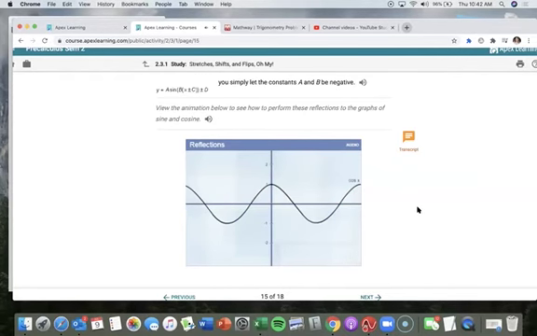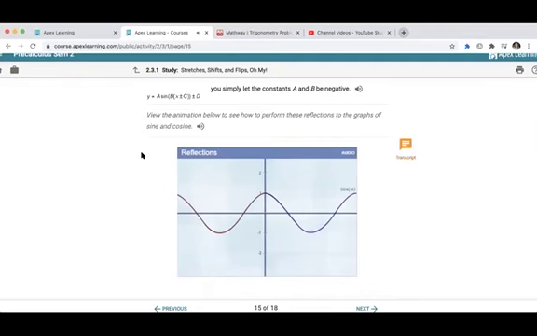The exact same thing will work for the cosine function. Start with the equation y equals cosine of x. To reflect across the y-axis, you must graph the function y equals cosine of -x. One way to visualize the reflected graph is to color the graph of cosine as follows. Then reflect those colored pieces across the vertical axis. Here's the reflected graph. To reflect y equals cosine of x across the x-axis, you must graph the function y equals negative cosine of x. One way to visualize the reflected graph is to color the graph of cosine as follows. Then reflect those colored pieces across the horizontal axis. Here's the reflected graph.